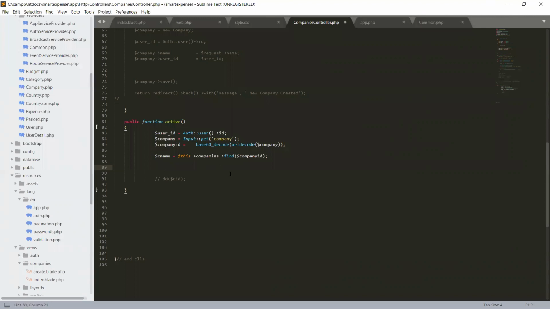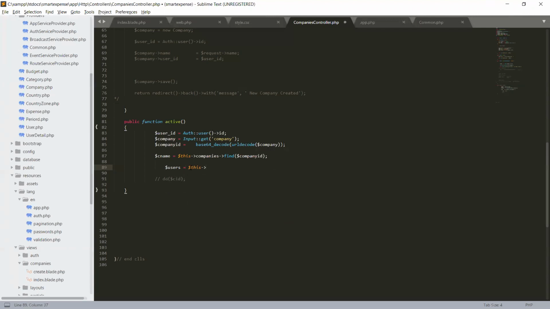Remove this. When we have a company ID, we also need to find the user ID, the currently logged in user. So we are getting the ID of the currently logged in user, and we also need to find that ID in the user table. So users is equal to this.